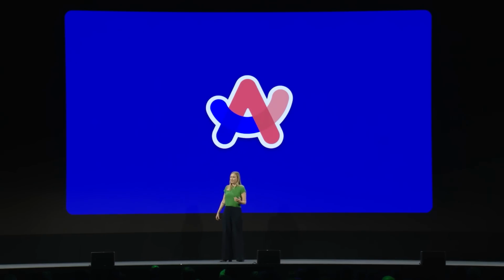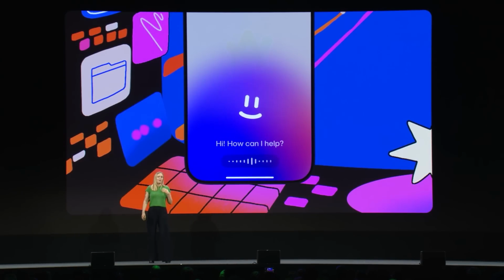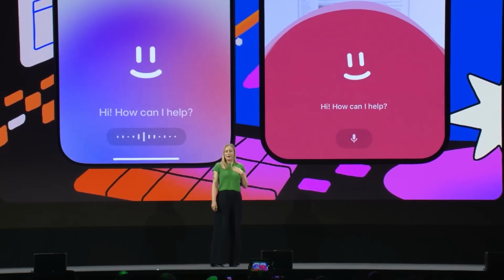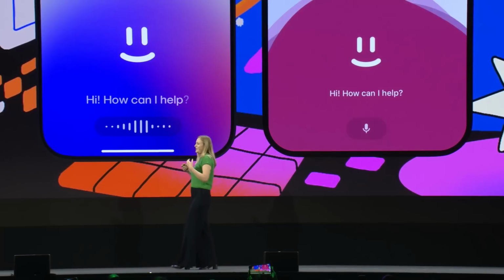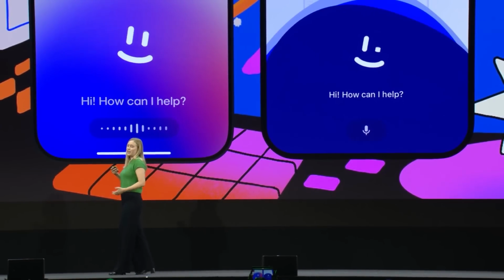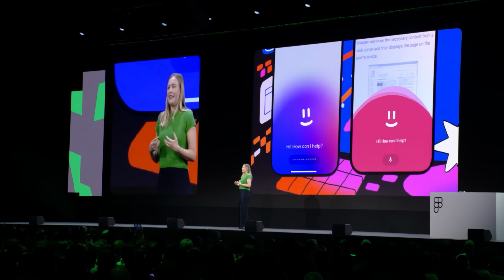So I wanted to share some examples of how we apply these principles in designing Arc Search. First, we had this voice search feature on iOS, and it relied really heavily on these gradient effects and blurs and materials. I knew that this wouldn't feel at home on Android. So instead, we came up with an alternate approach that still embodies the same spirit as the original. So using flat, overlapping colors instead, we're still able to inject this Arc Search brand without it feeling out of place on its platform.